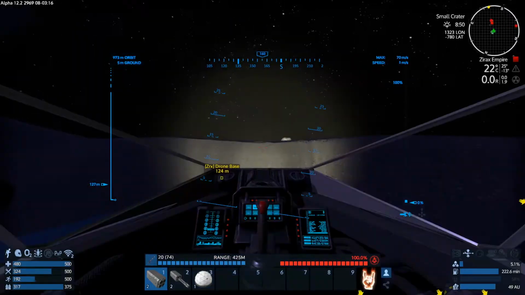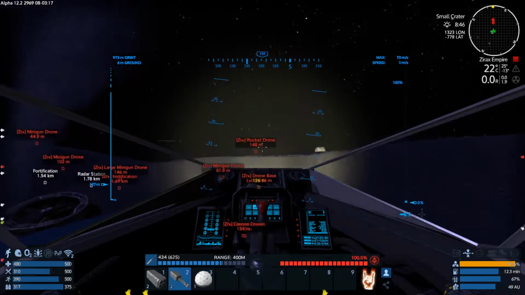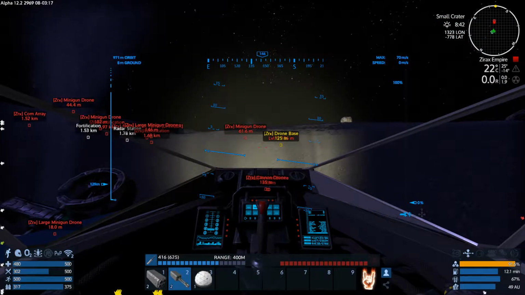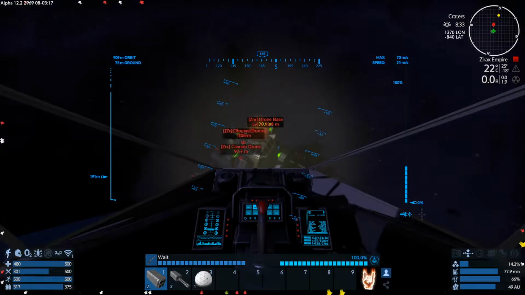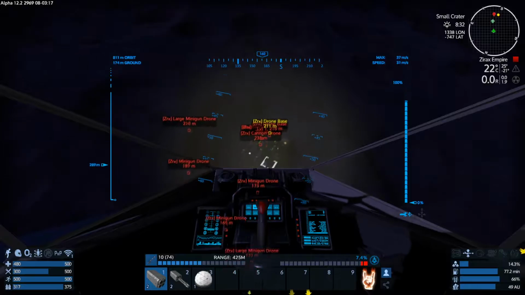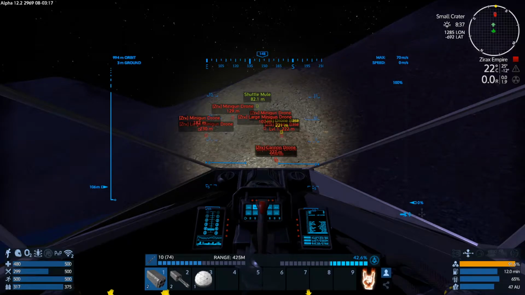That's okay. Shields up. Come on. Waiting for the shields to come up. There we go. Go down, go down, go down. Jeez. Doesn't move down very fast. Press F6 to get rid of all that crap.